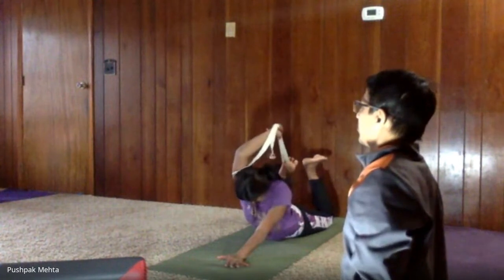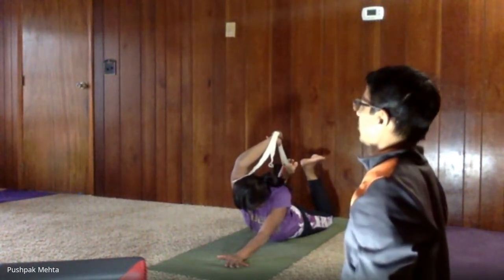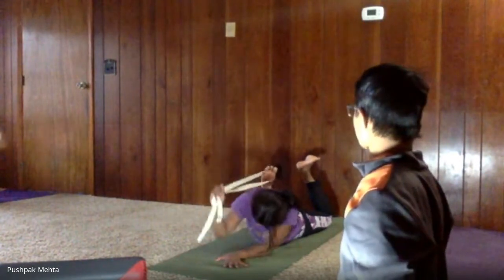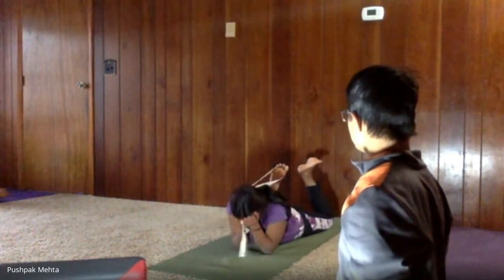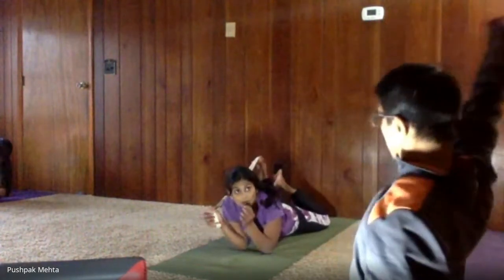Yeah. Maybe bend the left elbow slightly. Yeah. Let the right arm go. Yeah. Open the shoulders. Open the armpits. Once you have the grip, you want to straighten the knee. Let the leg go back. Let the arm be pulled. Yeah, it's this lock here. This the left shoulder, the right side.